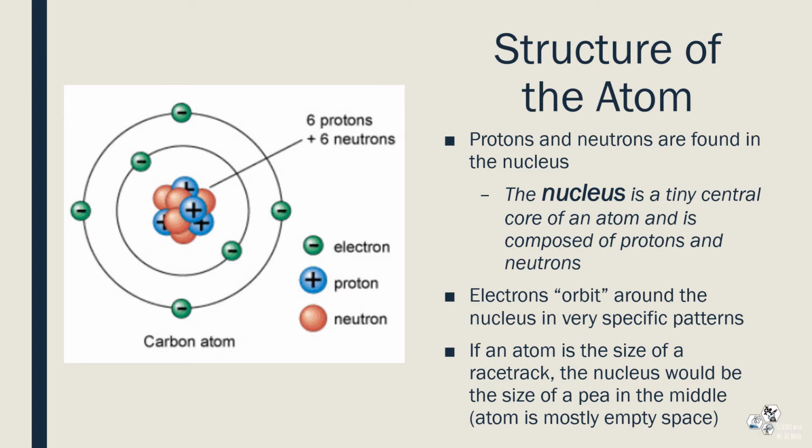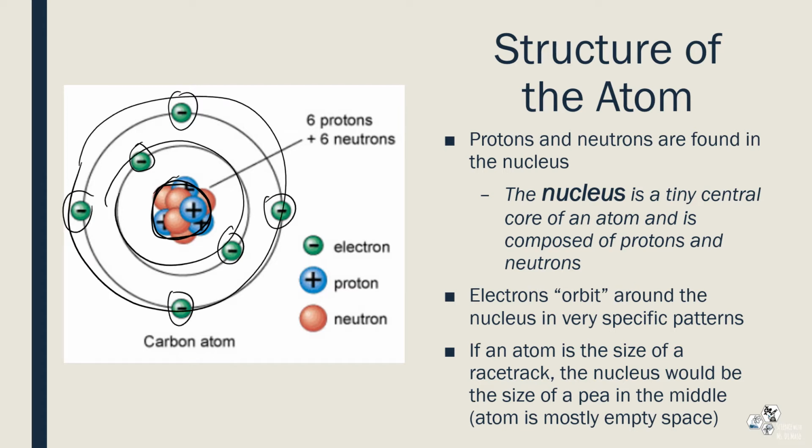Now, the structure of the atom, as I said, has changed over time, so we're going to talk about it on multiple different levels, especially as we get into the history. But the basic is the protons and the neutrons are found in the nucleus, the tiny central core of the atom. And the electrons orbit or travel all around the nucleus. So in our picture here, this dense blob in the middle is our nucleus. And all of our electrons, our negatively charged particles, are moving in paths around the nucleus itself.